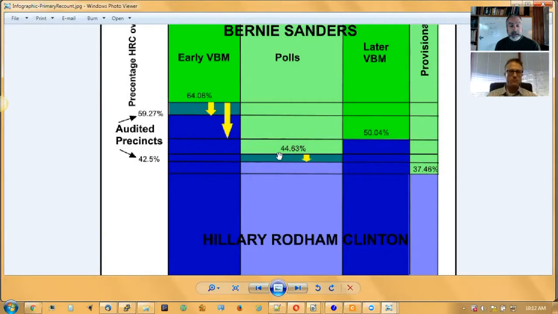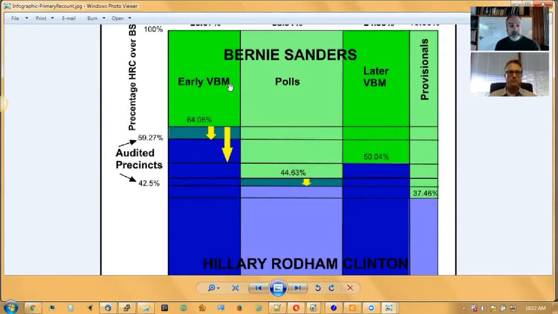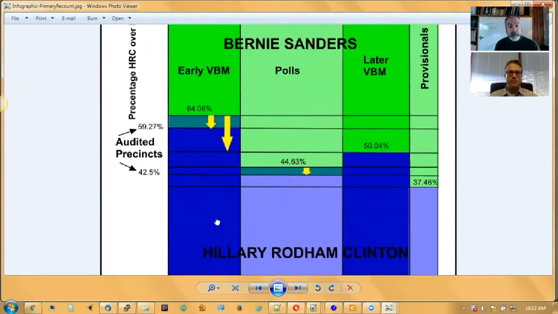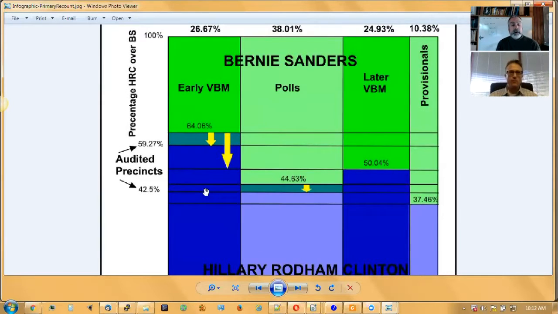She lost badly at the polls, basically broke even in the later vote by mails, and lost disastrously in the provisionals. So the only time that Hillary Clinton won was in the early vote by mail ballots. And these are the ones that we suspected tampering, because they do not sort these by precinct as Los Angeles does.